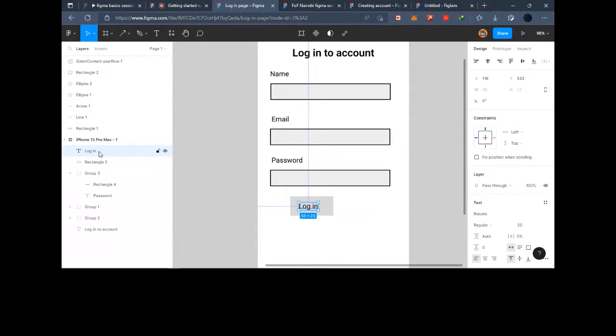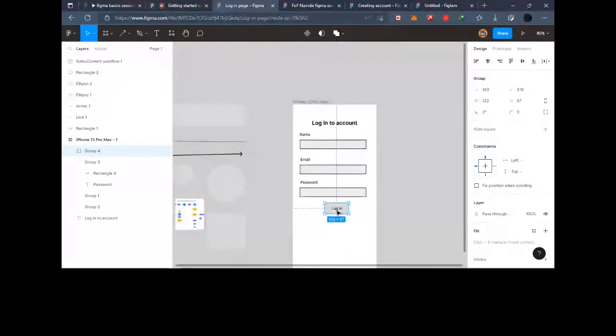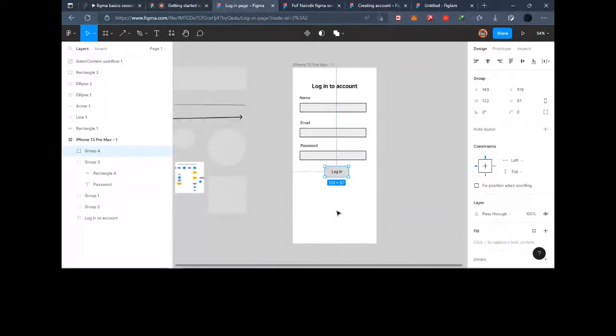Like the way the login text was below the rectangle, by dragging it above, you'll be able to see it. So here by dragging the login text above the rectangle, you're now able to see it. I'll then group these two. And just like that, we have our login template. It doesn't have much, but I think we can include a few things.